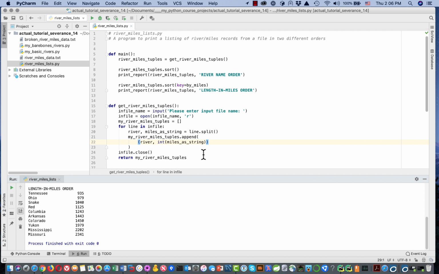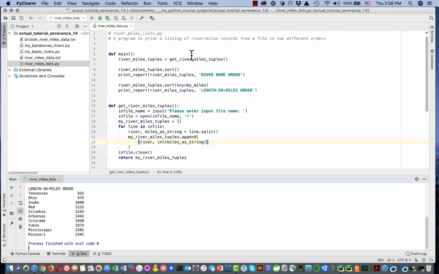Well, we need to use our custom class instead of tuple, right? And we're going to need to change the names of things. So for instance, I don't want to have a class-based version of this where the variable that holds the list of the data object is called river miles tuples. I'm probably going to want to just call it rivers.